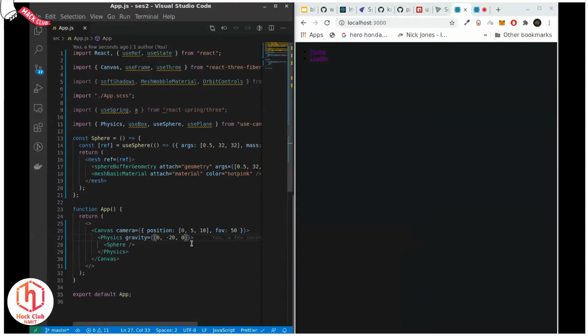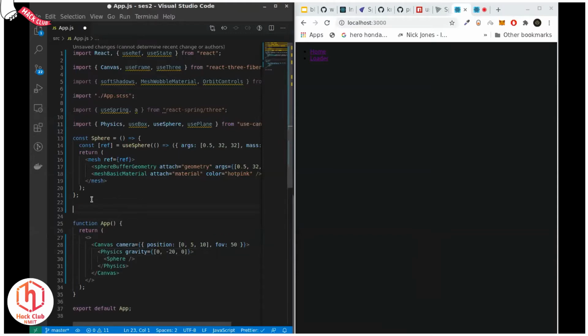The object is falling, and now we need something to stop that object from falling, like a board or something, so that we can show collision. So I will just create another component. Let's name it something.